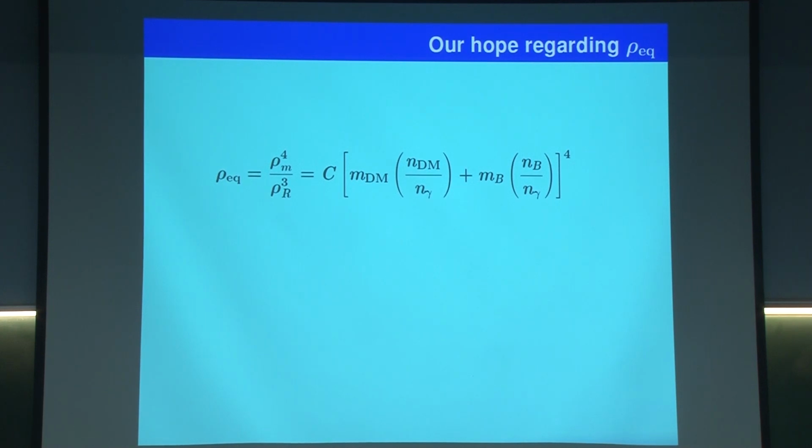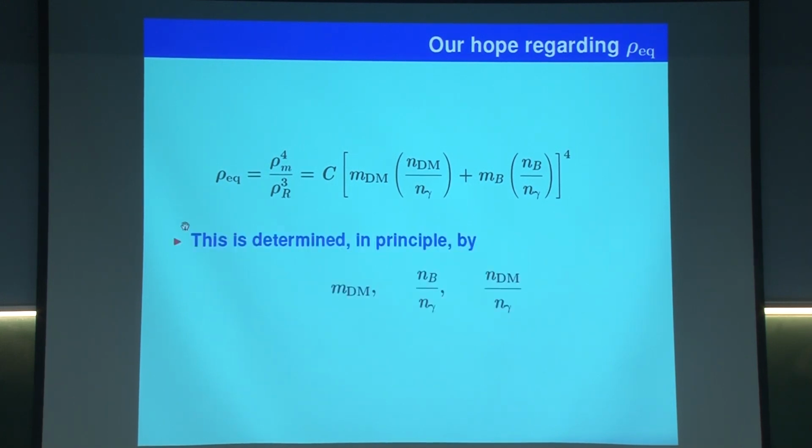Okay, so all of them. Then you take the baryonic sector and you put n_B upon n_gamma. Then you raise to the power 4, you can get rho_EQ. So, if a fundamental theory tells me, suppose you think of one species of dark matter particle which dominates, then the theory should tell me what is the mass of the dark matter candidate. It should tell me what is the baryon to photon ratio and what is the n_DM to n_gamma ratio. In principle, we believe this can be done.